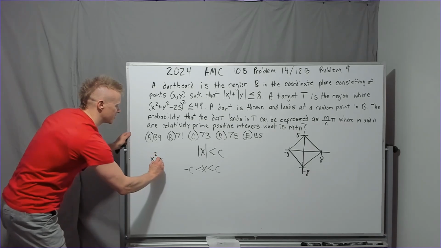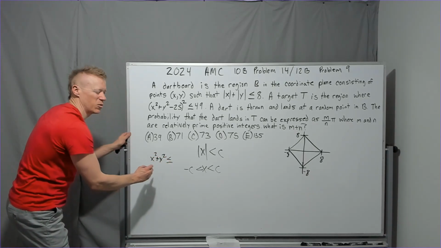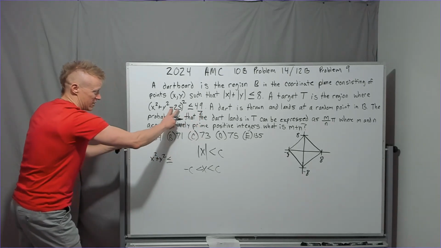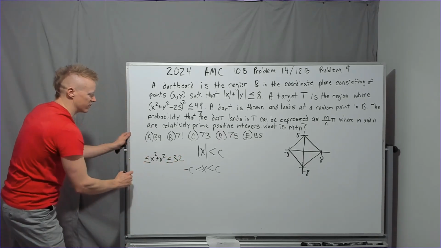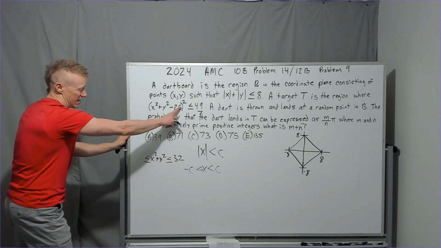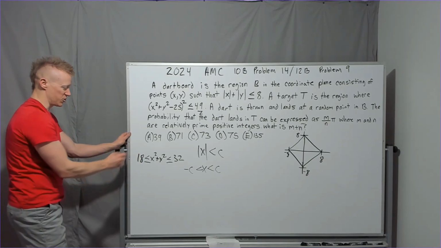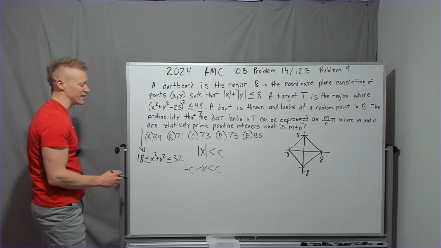X squared plus y squared less than or equal to. It's minus 25, but you're going to have 7, right? So this will be a 7, and you're going to be adding 25 to it. You're going to get 32, and over here it would have been negative 7, and you're going to be adding 25 to that, so you get 18. When you're trained, you can just go straight to there from that point because you recognize what is happening.